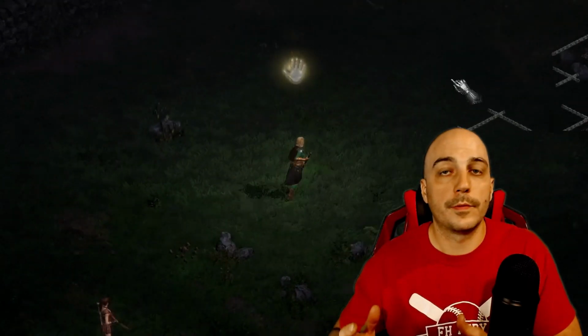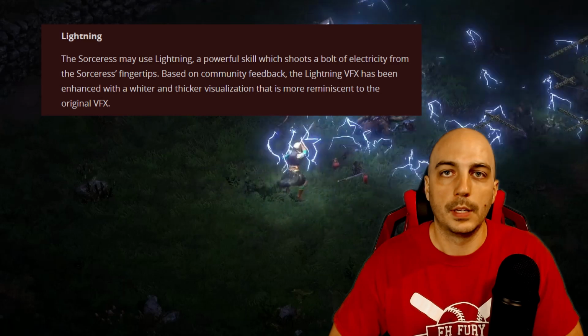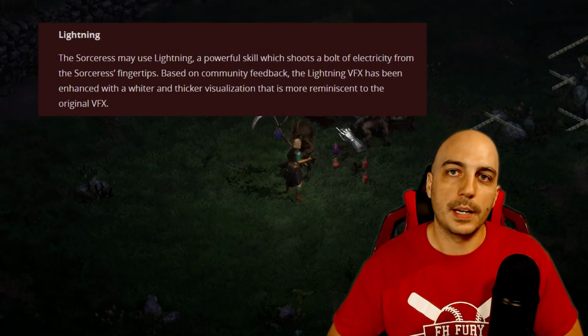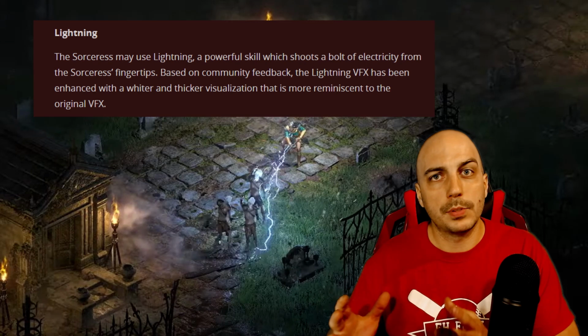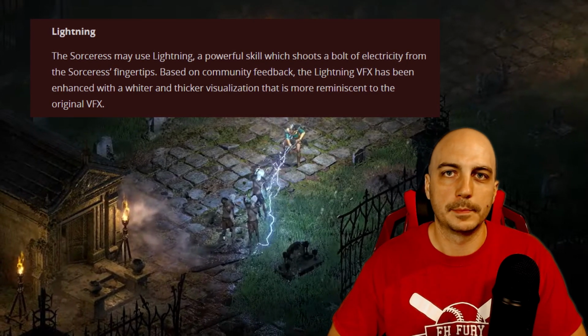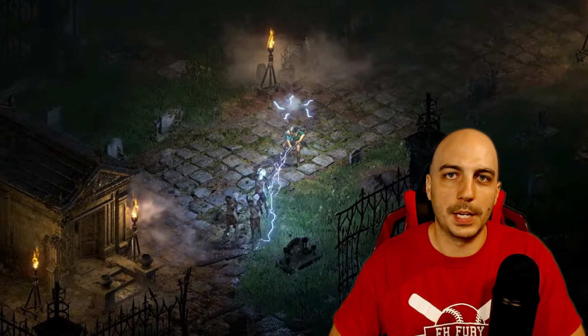So the first visual effect they decided to tackle was the lightning skill for the Sorceress. I personally didn't think this was a big issue, I thought it looked fine, but they decided to make it more of a white hue, where it was a little bit more bluish, I guess, and they made the lightning bolt a little bit wider just to give it a more forceful look behind it. And of course, to make it look more like the original effect from regular Diablo 2.